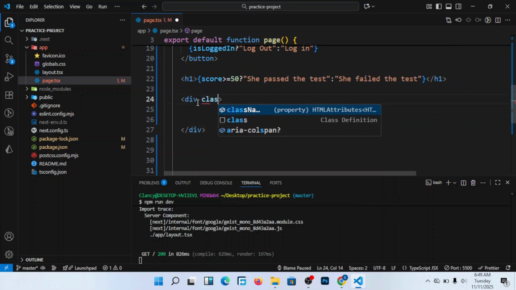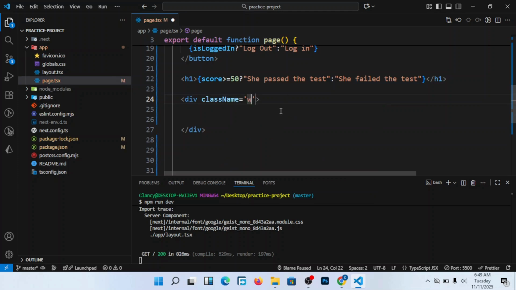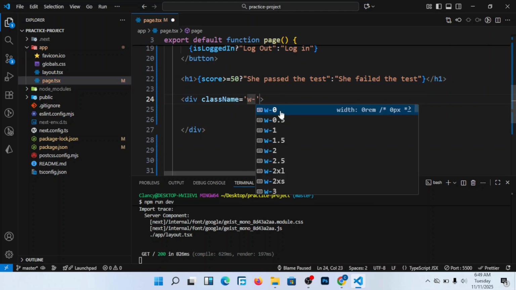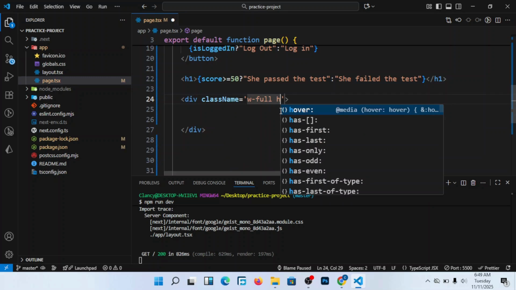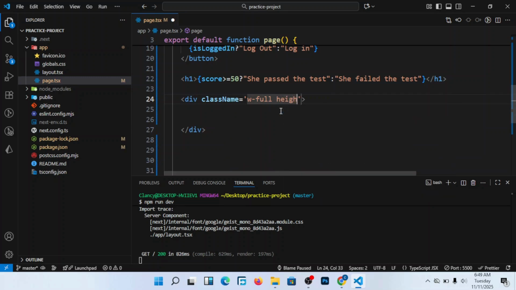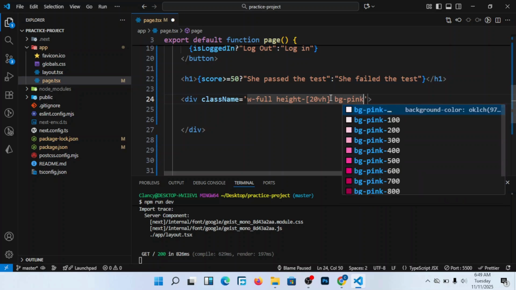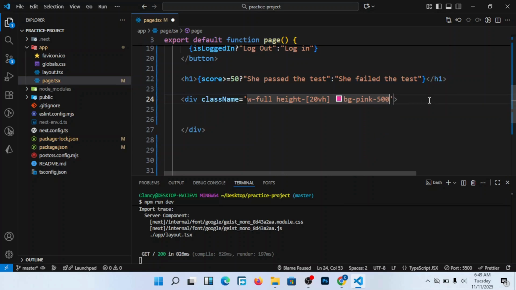Let me say width full, height maybe 20 vh, and bg pink, maybe pink 500.